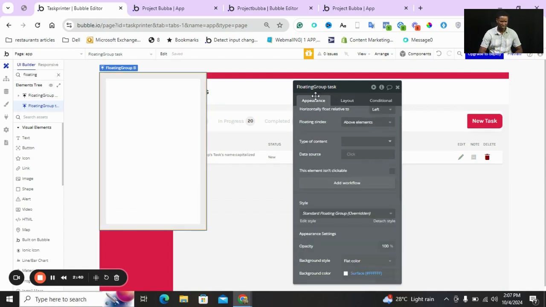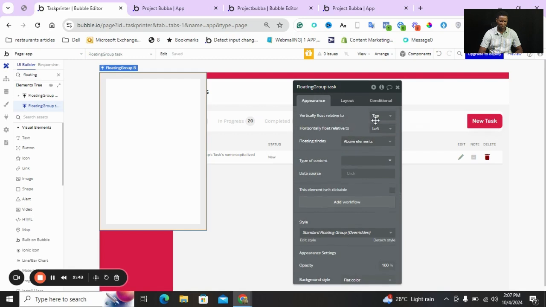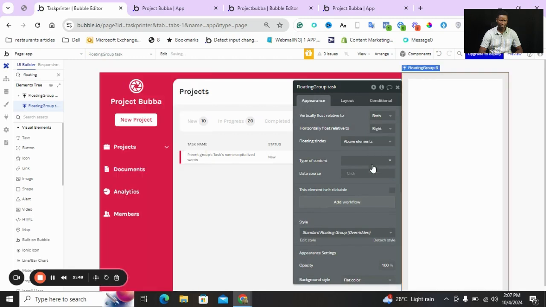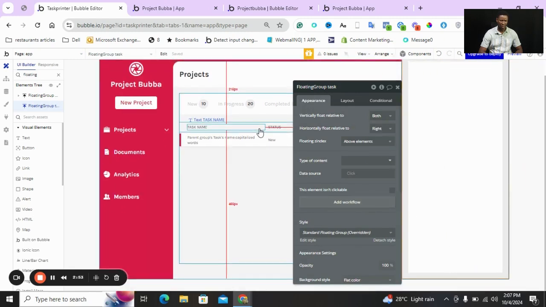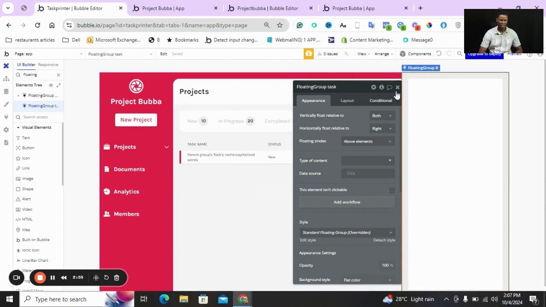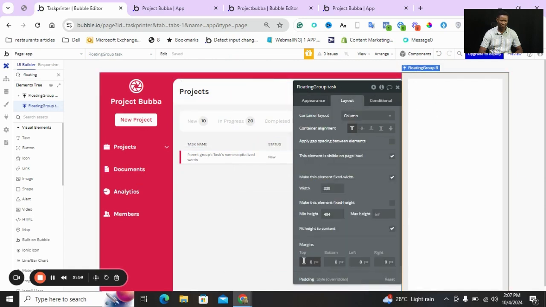And then I just want this to float from the top to the bottom. So I'm just going to say float relative to both and center align. So it floats all the way to the end. But then you can see that I have a design where there's a bit of margin on top. So I'm going to effect that in here as well. I'm going to create this margin of 20 pixels on top.